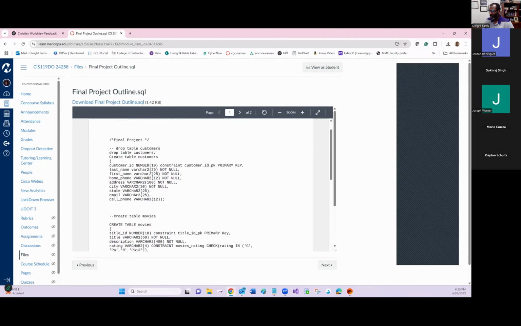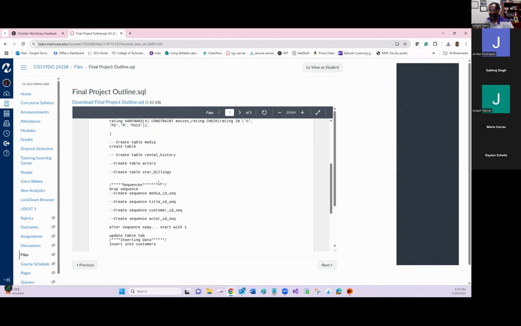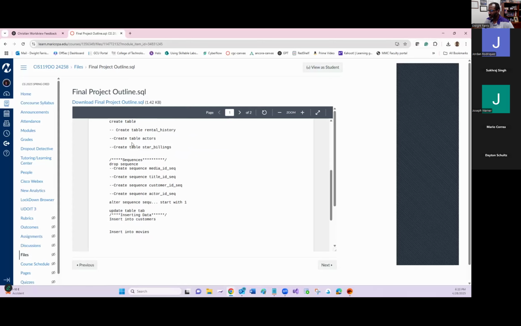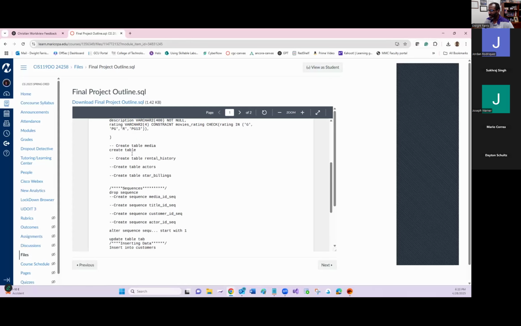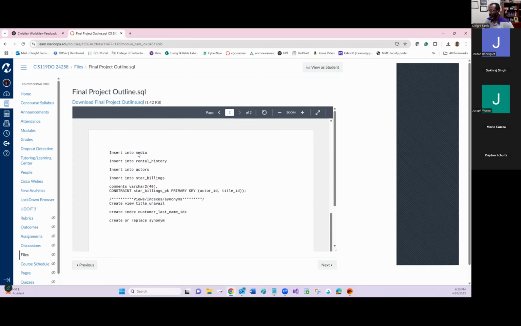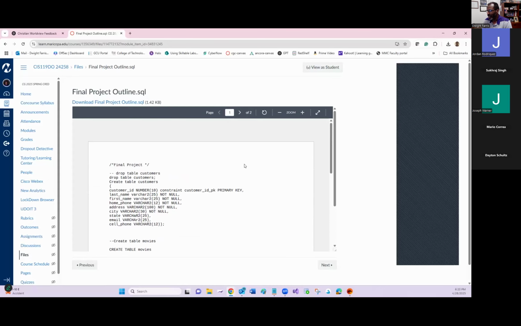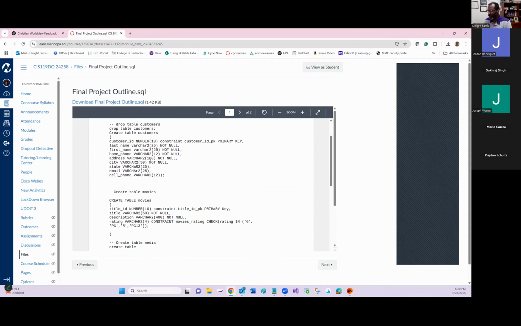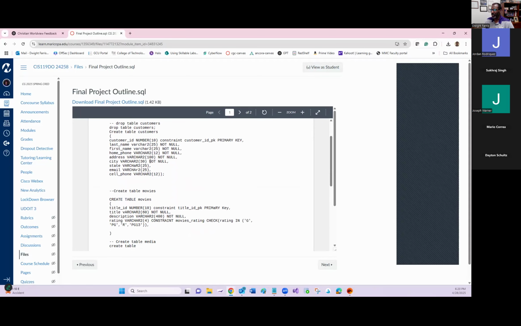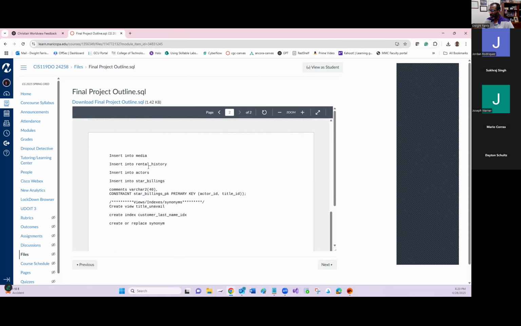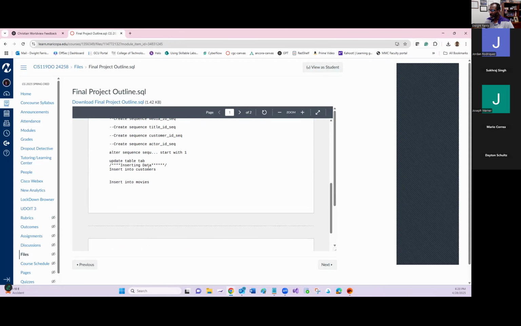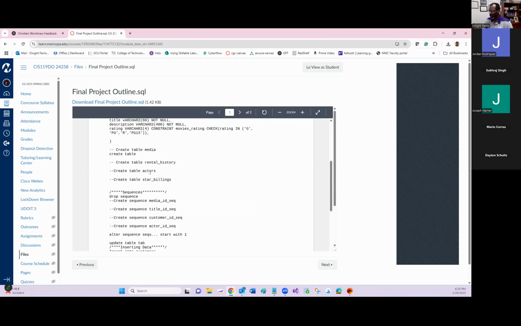Drop table, customers, movies, media, all the tables. So this is kind of an outline. You can download this document and use it to hold your screenshots if you like. But these are all the things that you need to accomplish as far as the deliverable in the assignment.